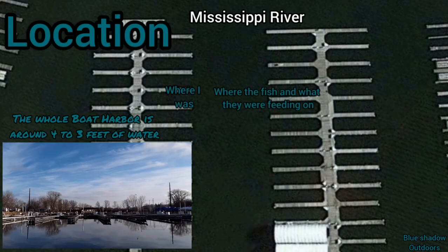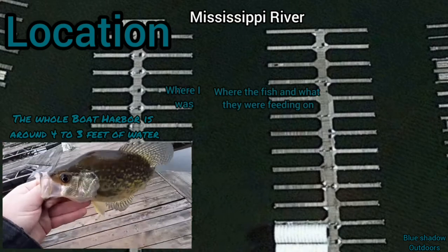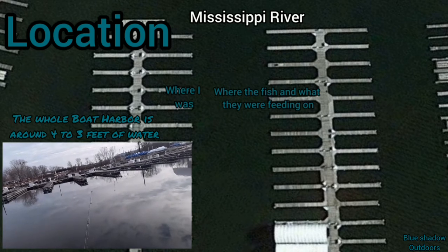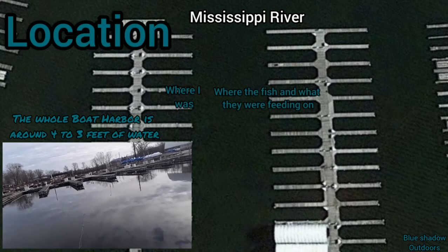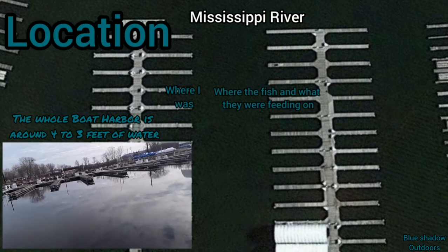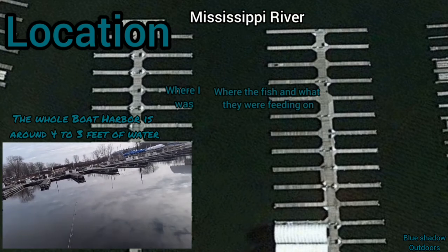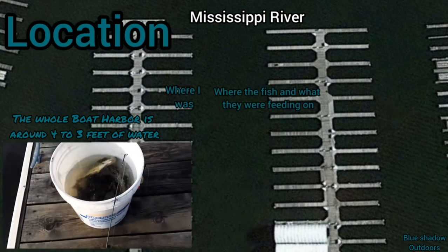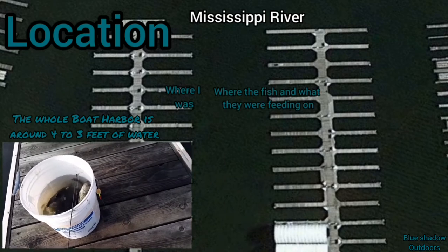All right, so this time around we headed up north along the Mississippi River and we found crappies in another boat harbor. And something about this bite is they were all in one area. And when we got home to clean the fish, we found out there must have been a little hatch or some type of white worms that all these fish were feeding in, because they were all on that one spot. It was a good day, a lot of small fish, but we came home with a whole bucket full of crappies, but we did catch a bonus fish too. This was all in the beginning of December.